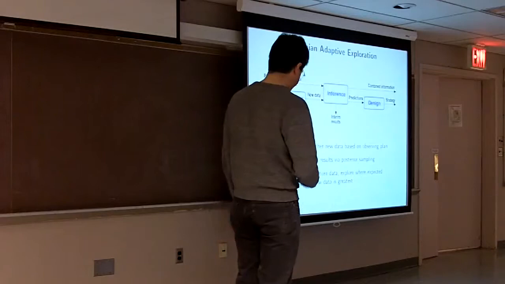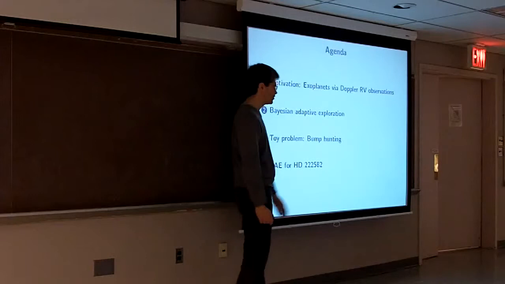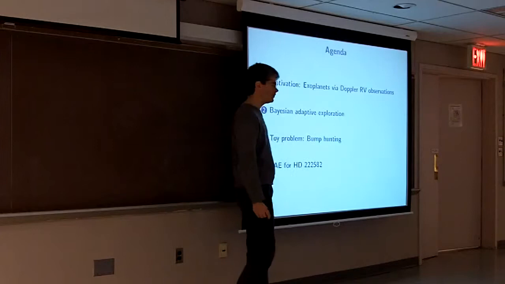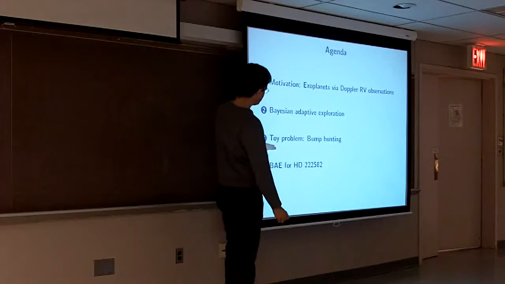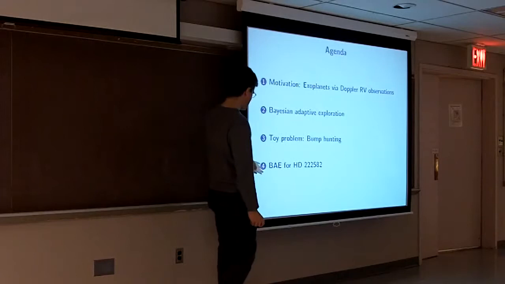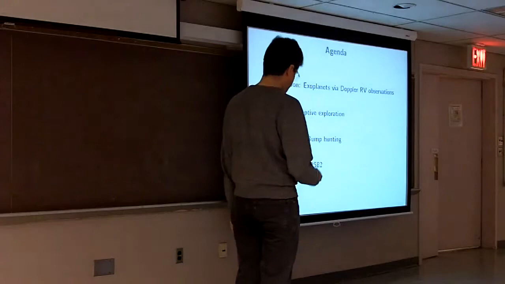This is just a very crude flowchart cartoon of the idea. You have some strategy for doing observations and prior information from your existing data. Then you implement those observations and you get new data. Then you make inferences based on that data. Then you make predictions that you use to guide the design of your next observations based on what we've learned from the data. The idea is to do this online. So it's related to active learning and things like that, but the new piece is that it will be done in a kind of astrophysical and non-linear model context. So with that as the teaser introduction, here's my agenda. I'll describe some of what's already been described about discovering exoplanets, the radial velocity observations. Then the bulk of the talk will be explaining in kind of big picture terms the theory that underlies this Bayesian adaptive exploration idea.